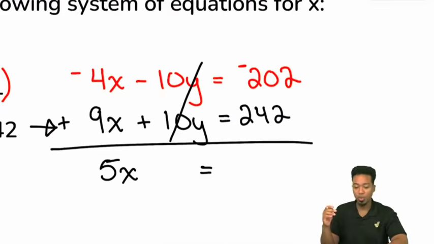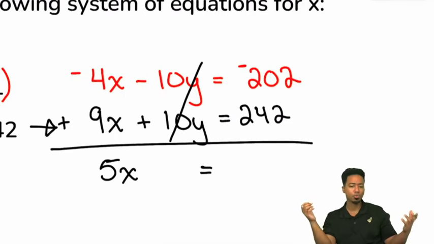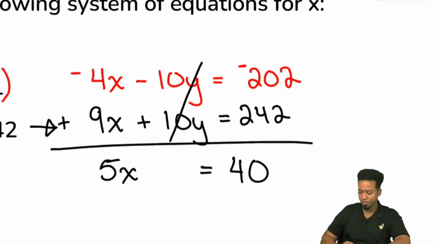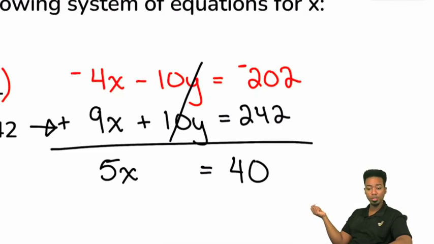And then over here, we have a 242 minus 202. Again, if you have a bigger positive number and a smaller negative, you can just treat that like subtraction. 242 minus 202, what's that going to be? Right, just 40. 242 is the bigger number, it's positive, so that's just going to be 40. Whoa, what just happened? Did this just become really easy? Is this very doable? Yeah, at this point, heck yeah, that's very doable.